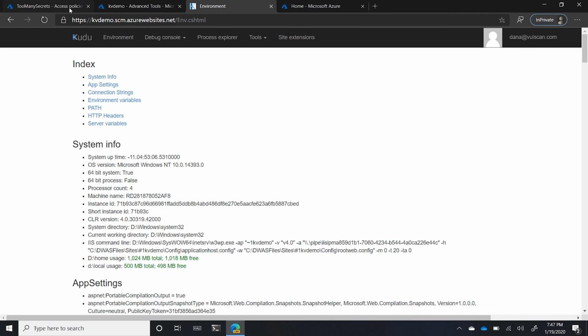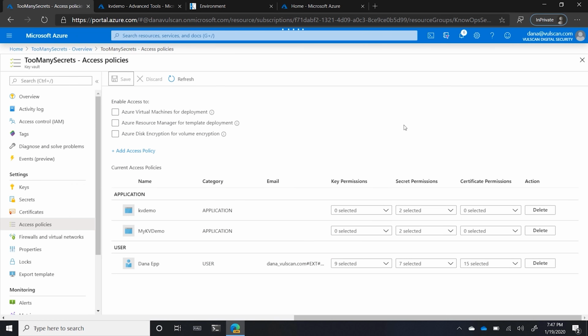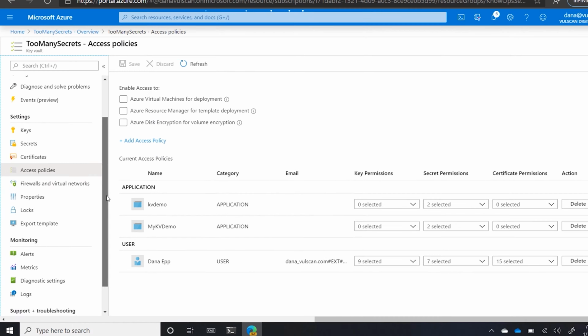So now the last thing I want to talk about is one of the things that kind of irks me a little bit about Key Vault, and that is the fact that by default, it doesn't log anything for you. You want to be able to track and manage access to these events so you know what's going on. To do that, you actually have to enable diagnostics.